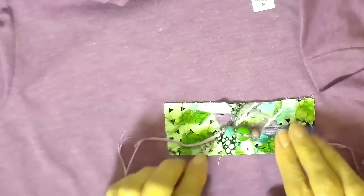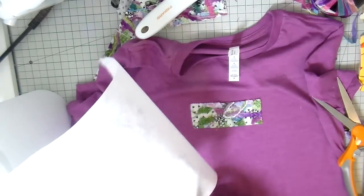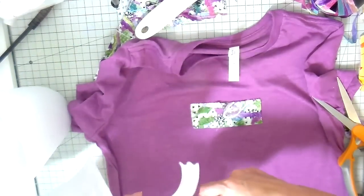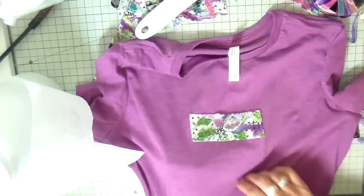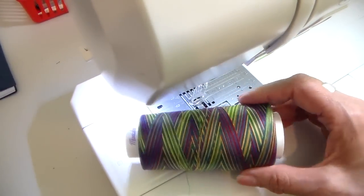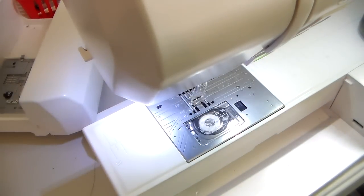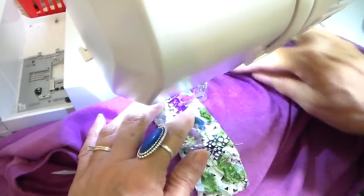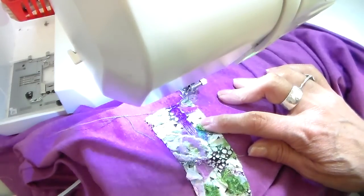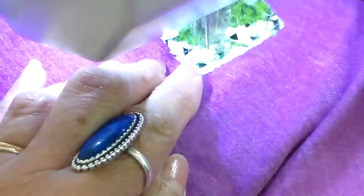I'm going to show you how I attach this on my sewing machine. First I need some stabilizer on the back of the t-shirt — it's quite thin — so this is just a tear-away type stabilizer that goes between my layers to help keep those stitches from puckering. I found this wonderful multicolored thread, which is the one I'm going to use. I'll use my open arm and get the t-shirt in there, then free motion stitch, adding stitches where there isn't anything and working on getting all those little bits down.